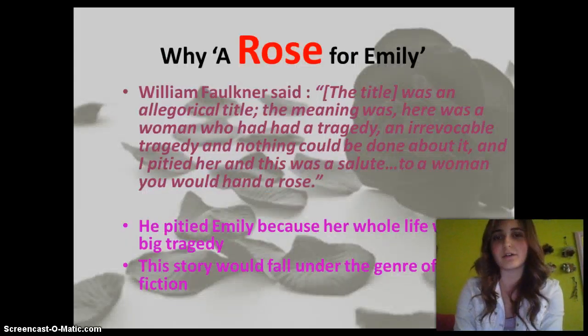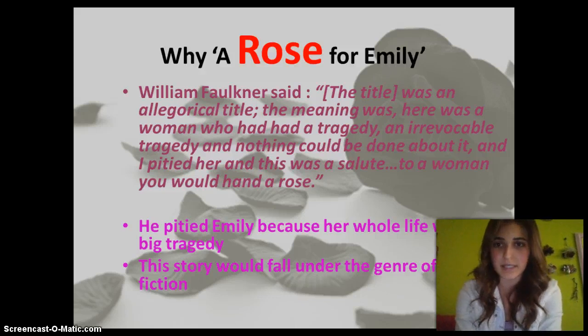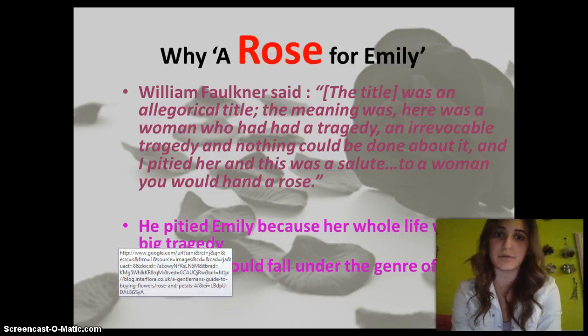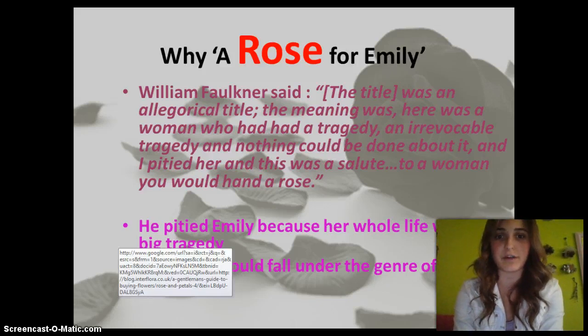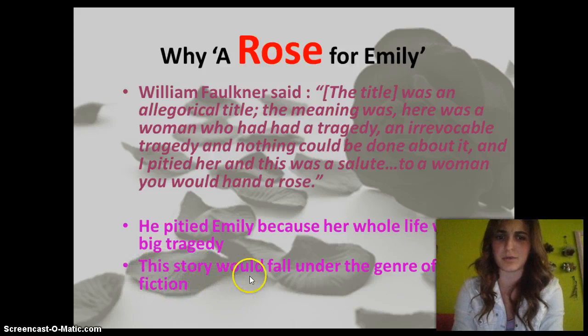And then why is it called A Rose for Emily? So I found a quote from William Faulkner, and he said the title was an allegorical title. The meaning was, here was a woman who had a tragedy, an irrevocable tragedy, and nothing could be done about it, and I pitied her, and this was a salute to a woman who would hand a rose. So he was pretty much saying he pitied Emily because her whole life was one giant tragedy.